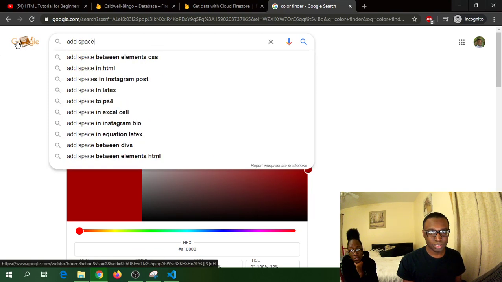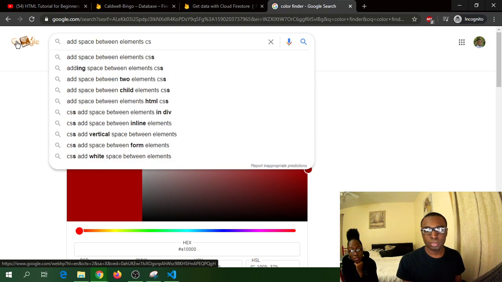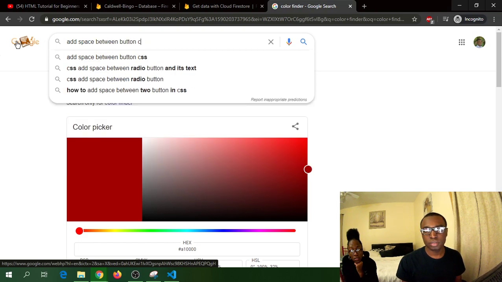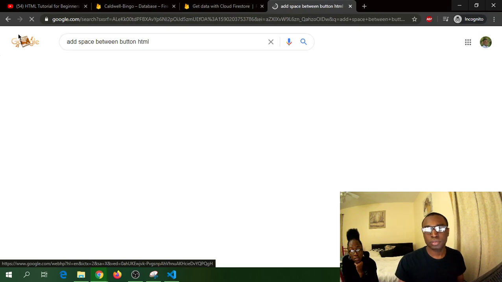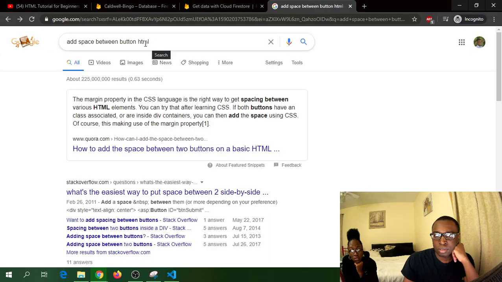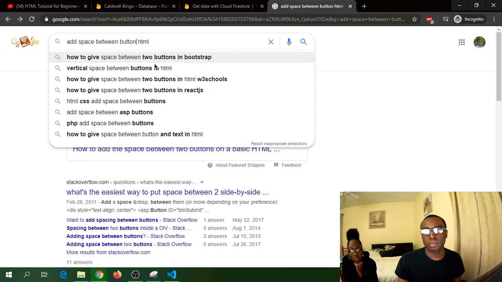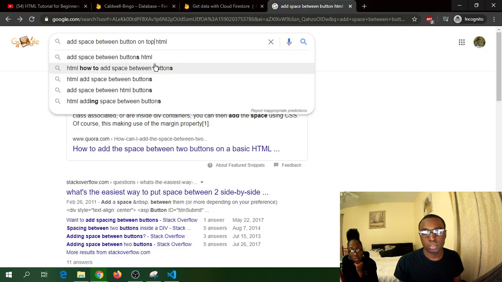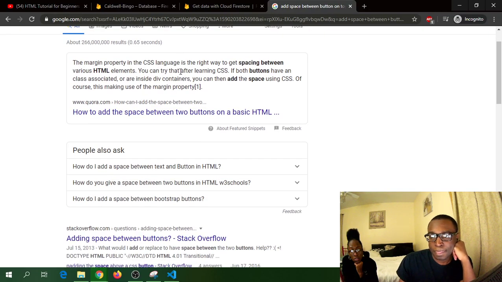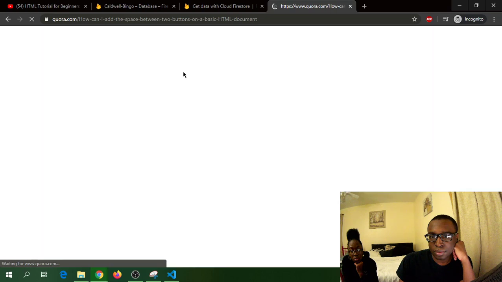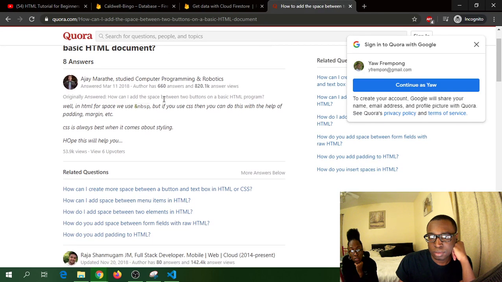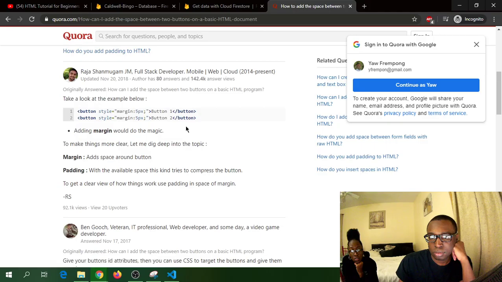Add space between buttons. It's a margin. Oh, you're right.